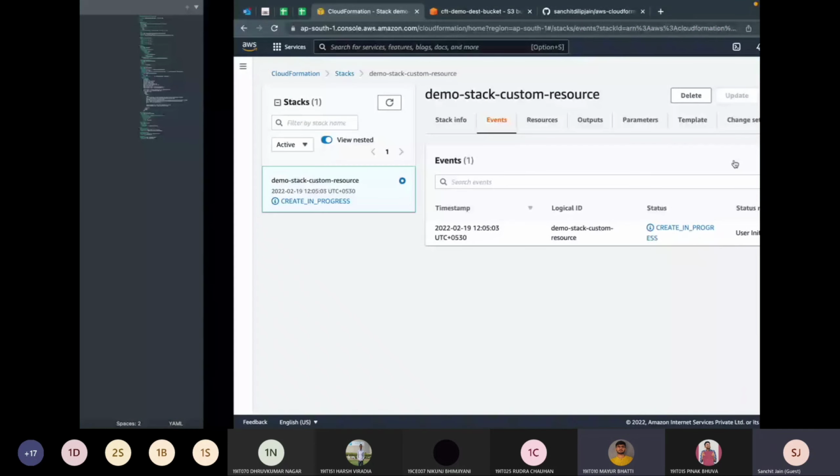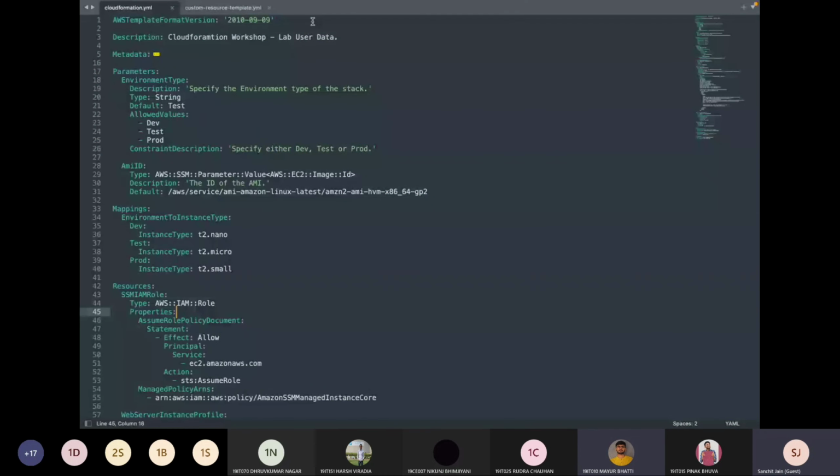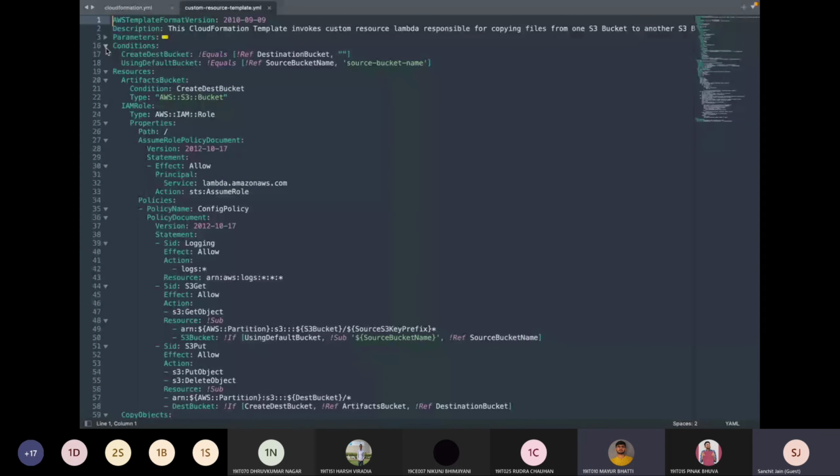So in the meantime, this stack gets launched. Let's quickly get back to our template. Parameters, description, conditions. The condition is around the destination bucket or using the default bucket. This decides whether I'm creating an S3 bucket or not. So condition is very important, right?